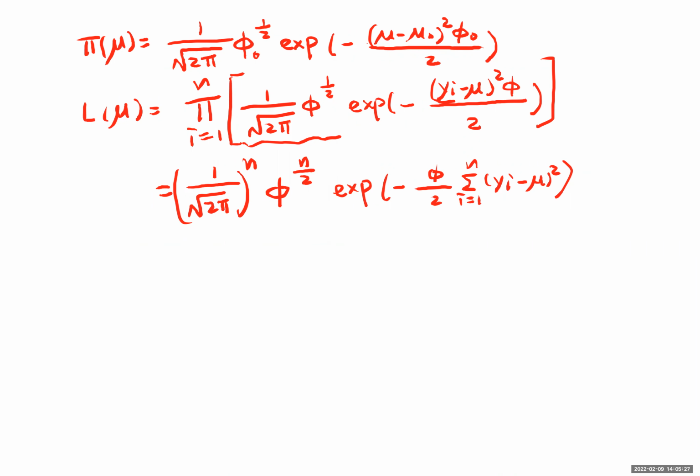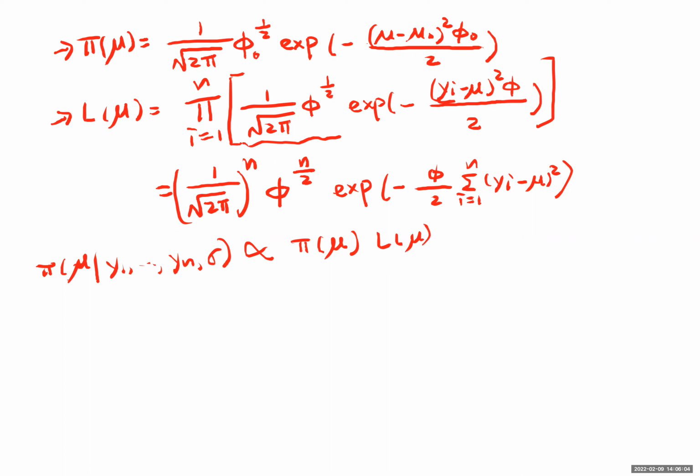At this point, we get our π(μ), which is the prior. We get our likelihood, which is our L(μ). And now we are ready to take the product of the two and try to recognize what the final posterior in terms of μ is. So let's give it a try. And I think I will pause one more time to give you the time to do it by yourself. So I know my posterior, it's going to be μ given y1 through yn and σ, is going to be proportional to the prior multiplied with the likelihood.